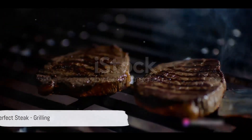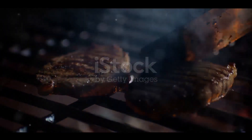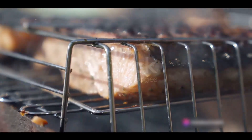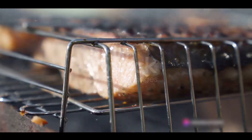Now it's time to get that grill roaring. First, you need to heat it up properly. A good high heat is key to a great sear and those irresistible grill marks. While your grill is preheating, take a moment to oil the grates. This prevents your steak from sticking and helps those beautiful sear marks form.